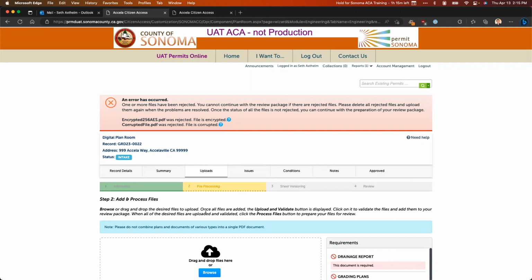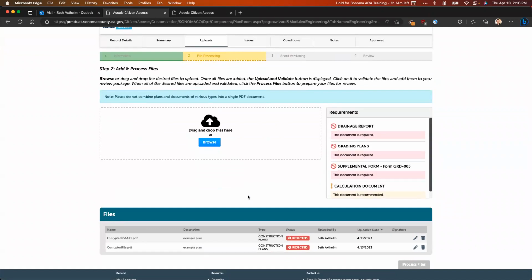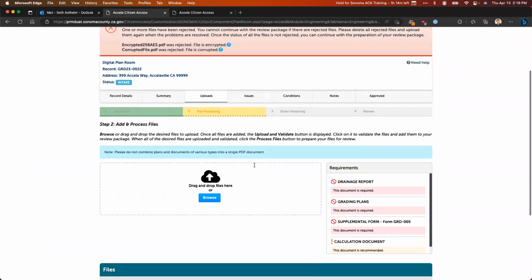The most common things that you might run into with a document that you're uploading are, first, the file might be corrupted. So when you're uploading your PDF plans or supporting documents, if that file happens to be corrupted, either the entire file or a portion of the file, it will in fact be rejected, and it'll let you know that there is some sort of file corruption. And we'll give you that instant feedback so that you know right away that you can go take the necessary steps to maybe generate those plans from your design software, or get it from your licensed professional so you can re-upload it right away.